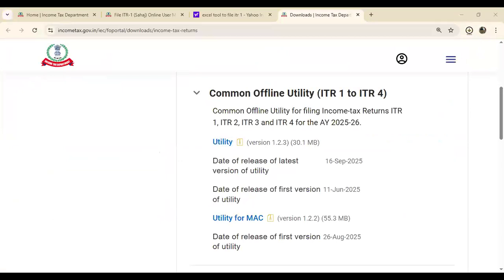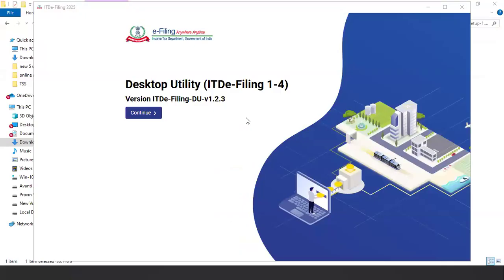I will extract it from the zip file. So this is the utility.